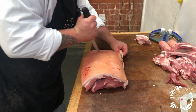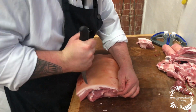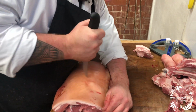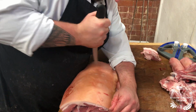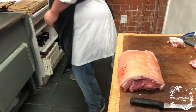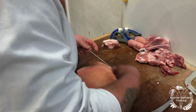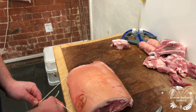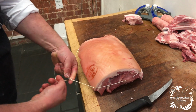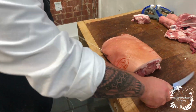I score at an angle, I do nice thin scoring, so I think it crisps up better. I go at an angle because I just think it gives it a nicer finish. By stretching the rind over, I shall get my trusty butcher's twine, and I do one holding string around the bottom, mainly just for the shape of the joint. So it's not a tight string, it's just a holding string.